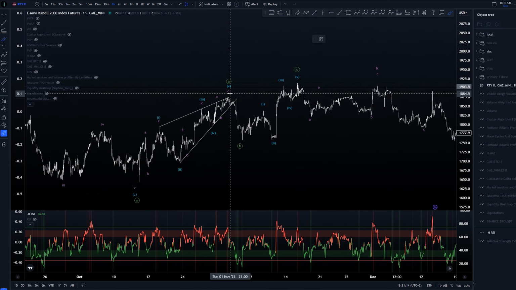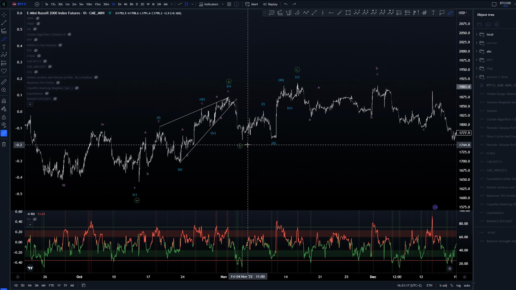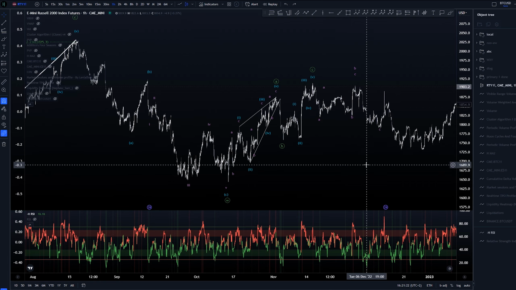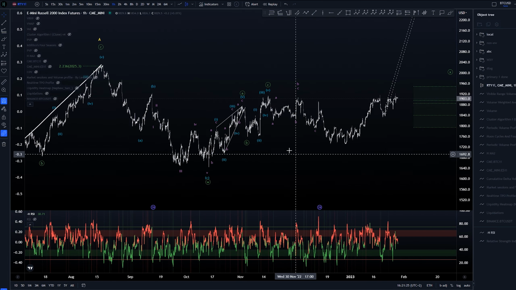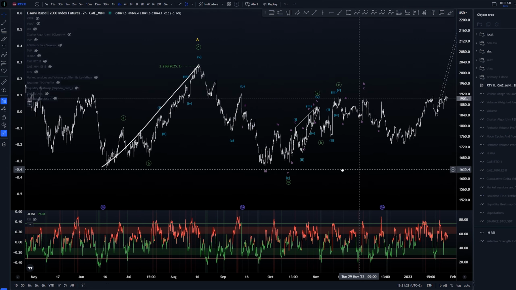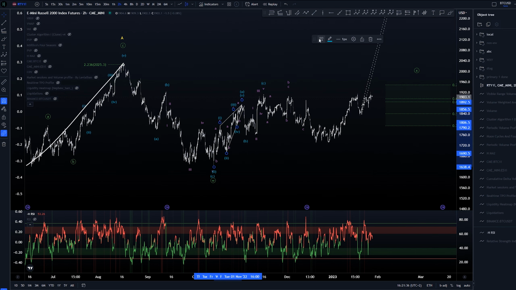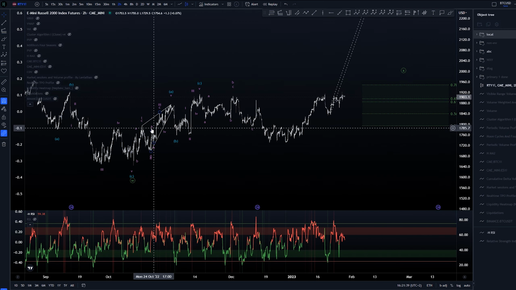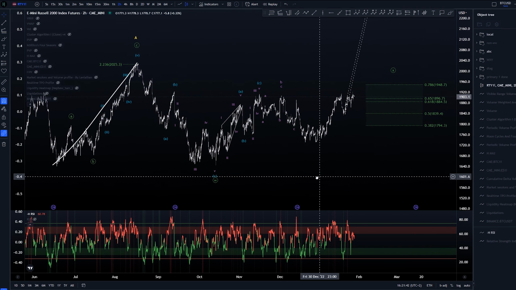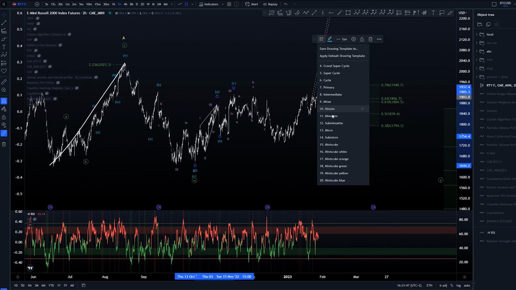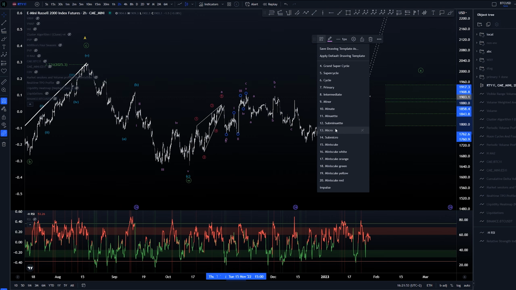Structure downwards, not really good. We have to accept this as a B wave here. 1, 2, 3, 4, 5 into C, and that would be completing the A structure here. These are probably too high of a degree at the moment, so let's reduce the degrees here, and let's get rid of these subwaves so we don't need to be relabeling those. Actually, they are still too high degree. Sorry for this. You can skip ahead if you don't want to be seeing this. It's taking a couple of seconds though.